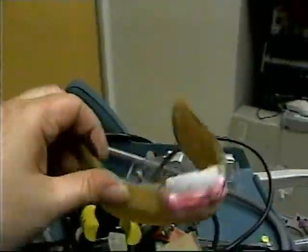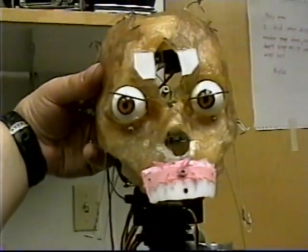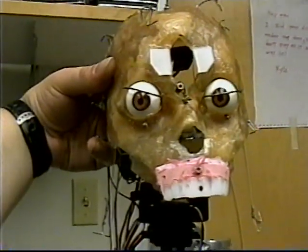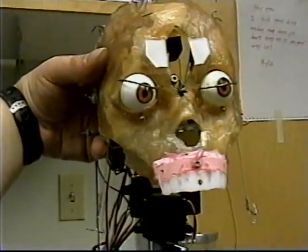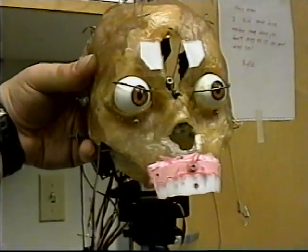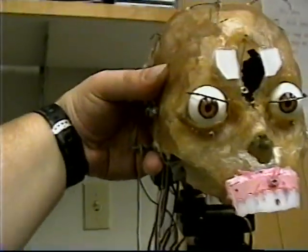Check it out — I got this bottom jaw for the robot's head, and I took it off. Now these eyeballs here, I'm animating them. When you look at them you can barely tell right now, but when they move back and forth, one of them — the one on the outside — turns in more or turns out more.